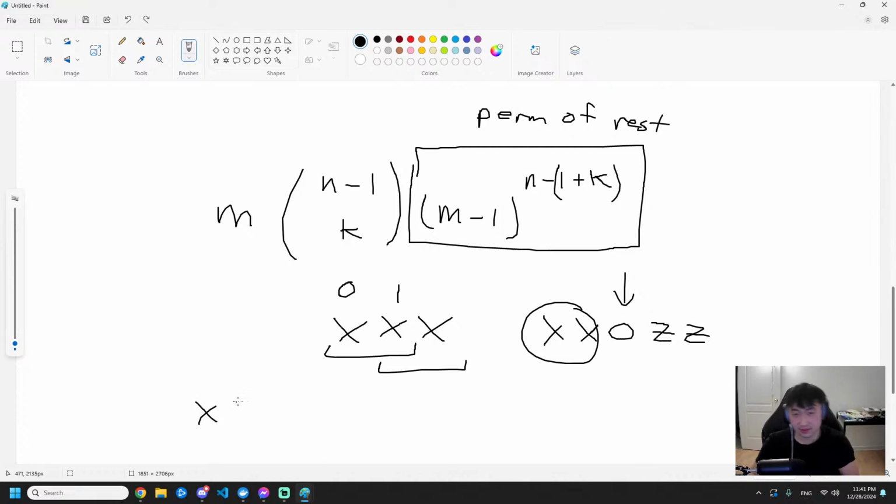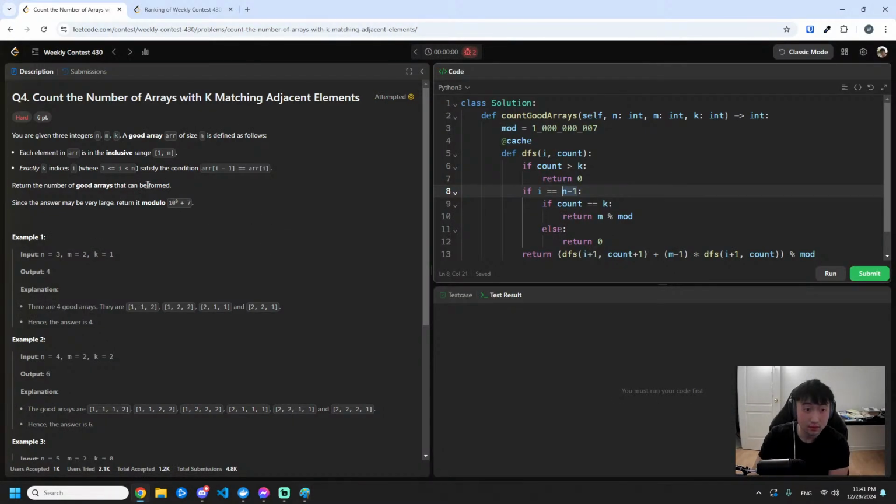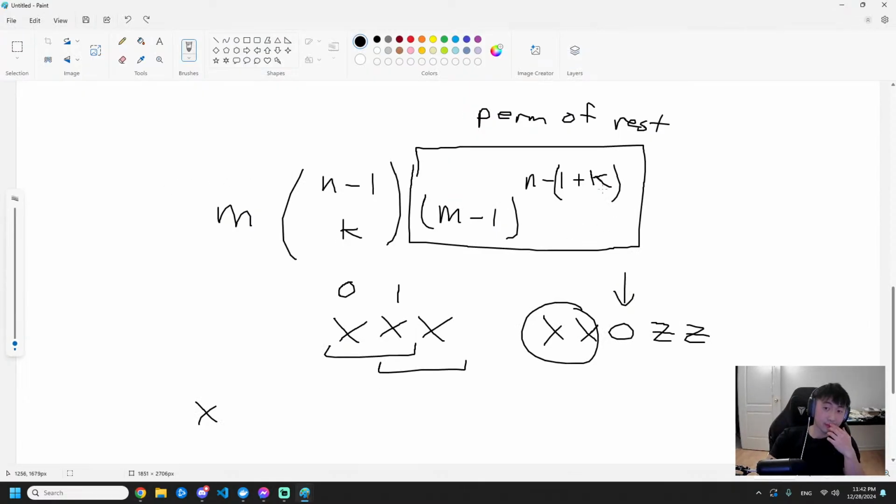Wait, so that's where it kind of becomes cursed. Yeah, because k plus 1 makes sense if they're all consecutive, like they're all next to each other, right?